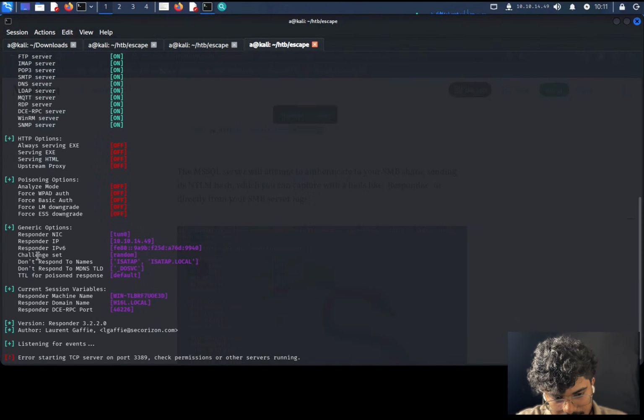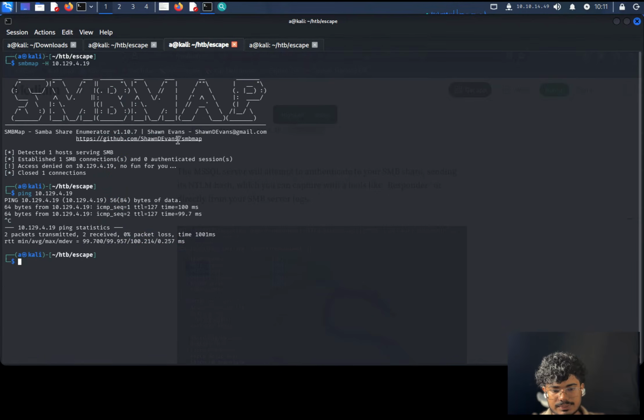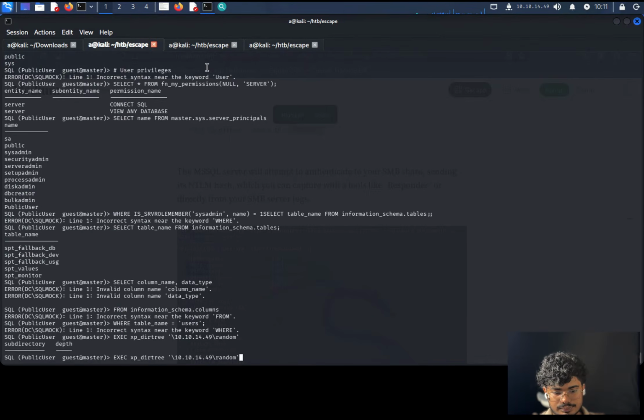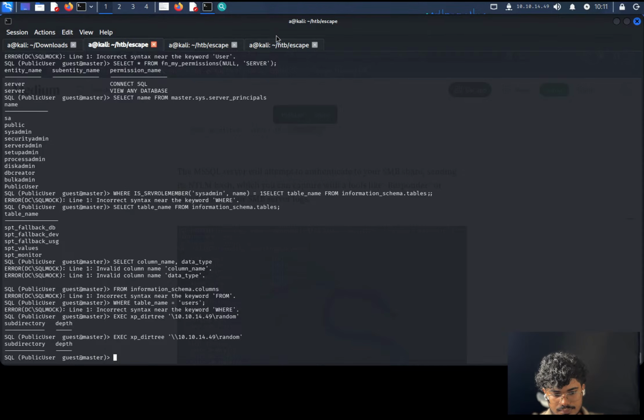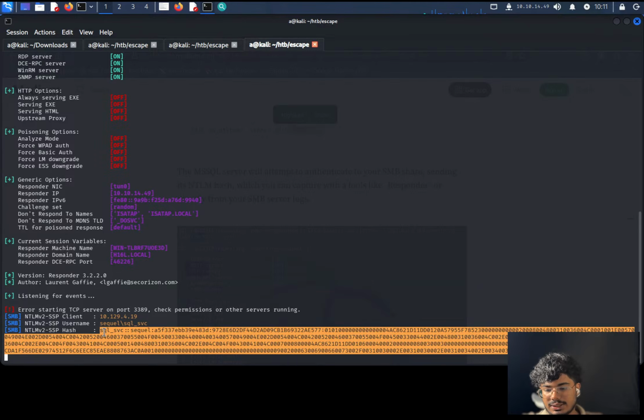Should have worked. Let's see. Let me try this one more time. And kaboom. So we have the password hash for the SQL SVC user. Cool.